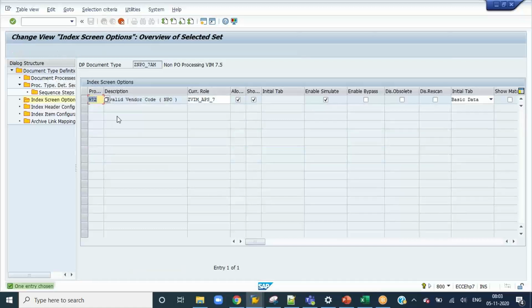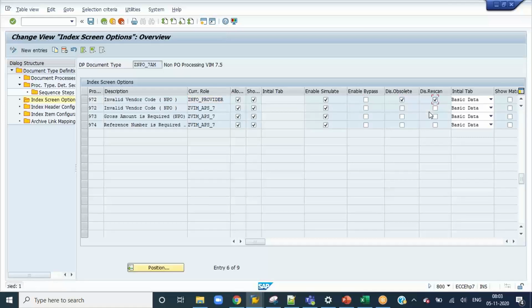I can disable those. So how to assign to invalid vendor code? I can assign additional buttons to test this.